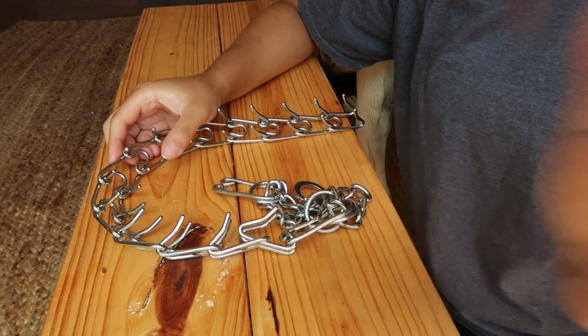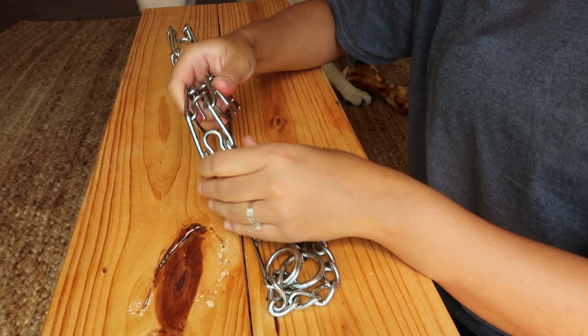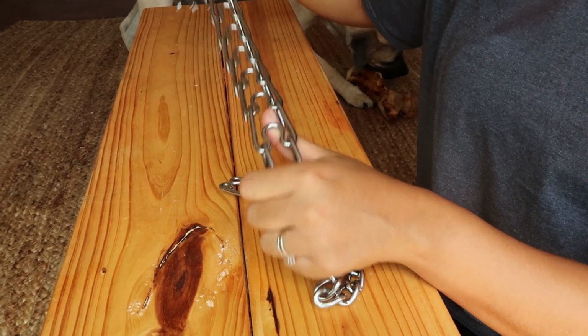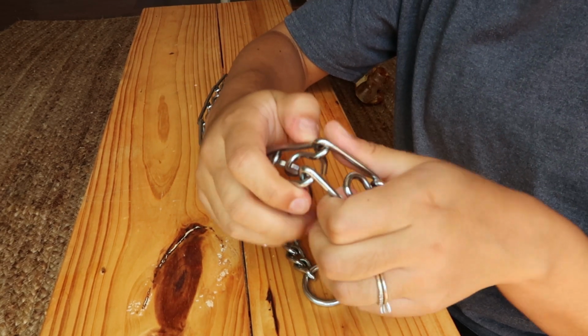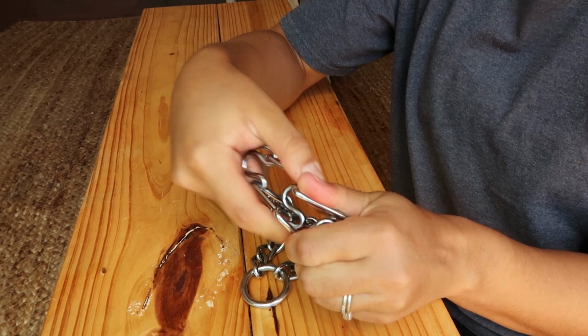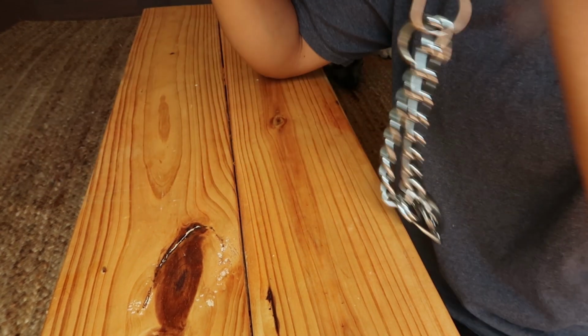Now, the prong collar is also very easy to adjust. If you purchase a prong collar, you'll probably get a pretty large one. It comes with chain links, so you can easily adjust it. For example, this is the size that I have for Dante, but if I wanted to use this on Peach, I would just need to remove some of these links and it'll fit around her head and it'll be very seamless and easy. So it is very easily adjustable and it'll stay in place.